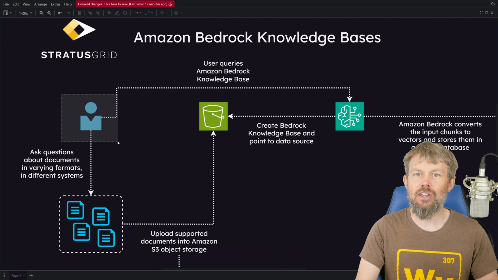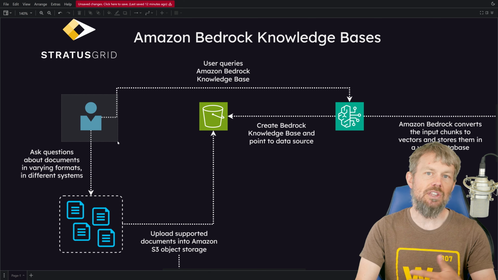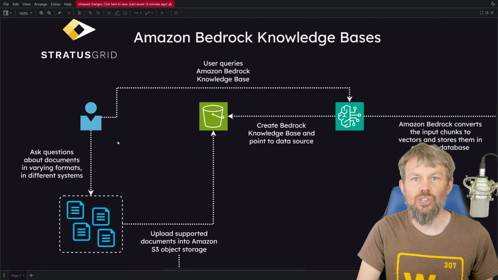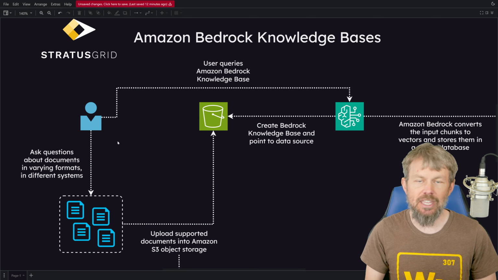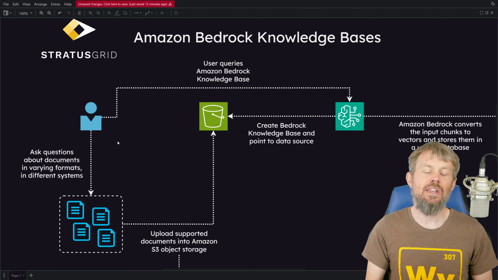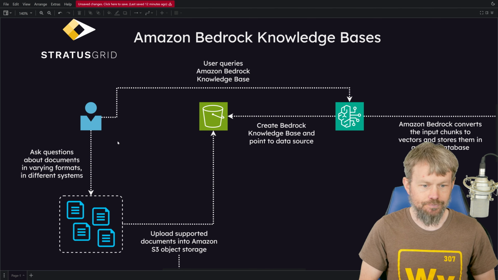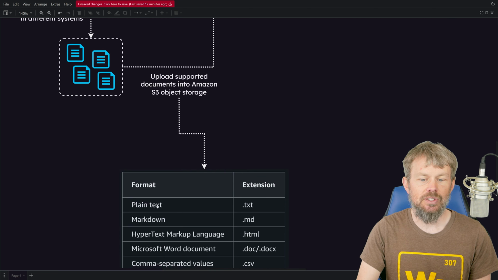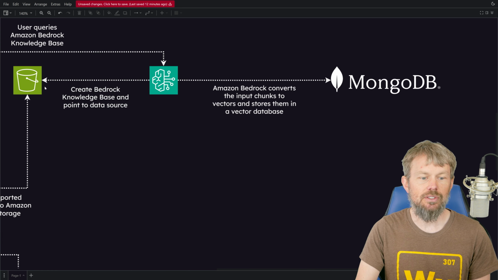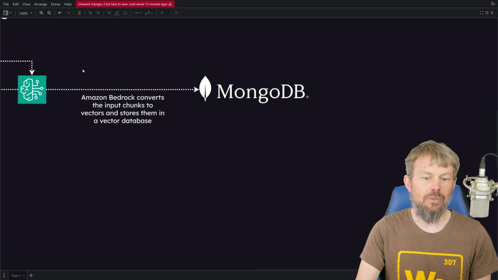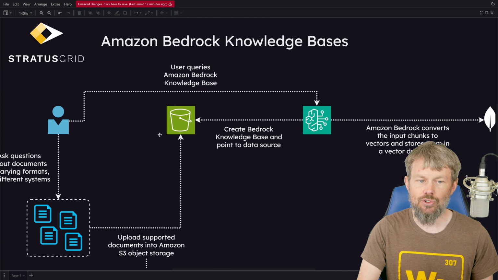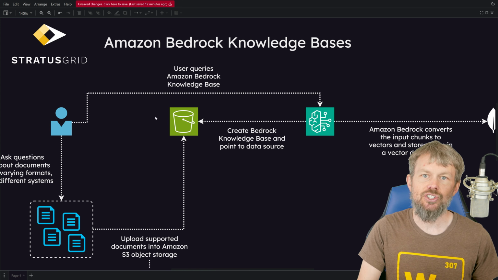Again, you could be a car salesman, you could be working with internal company HR data, or storing information about the oil and gas industry, like maintenance manuals for drilling rigs. It's really up to you what you want to do inside of there. So you export your documents, make sure they're in a supported format, put them up in S3, and connect your knowledge base to that S3 data source. Then it writes your data to your vector database, and finally we can issue queries. It's a pretty straightforward process, but there are some gotchas you want to be familiar with.